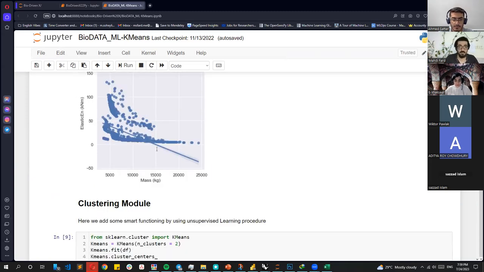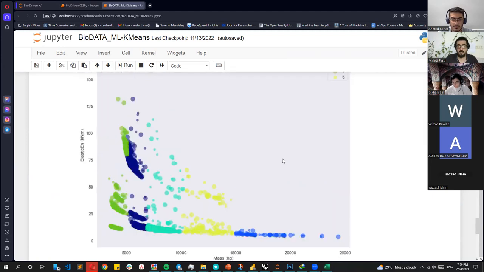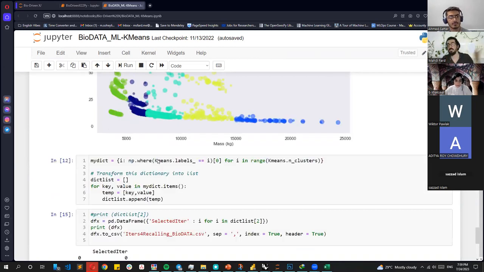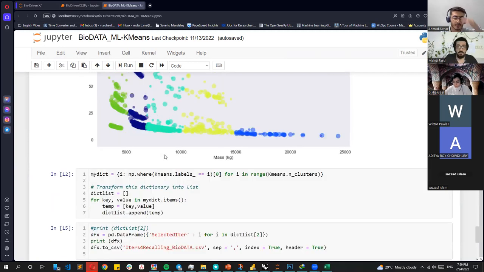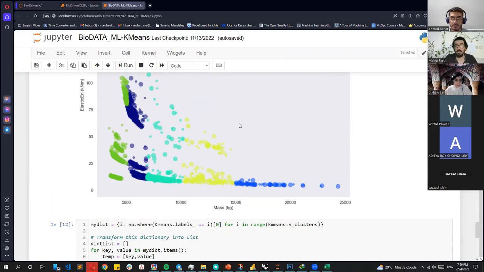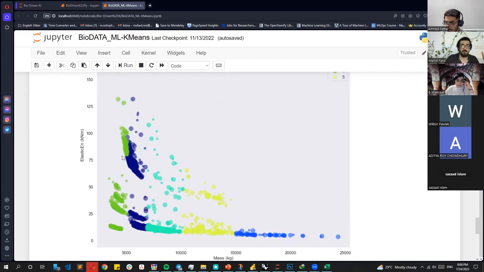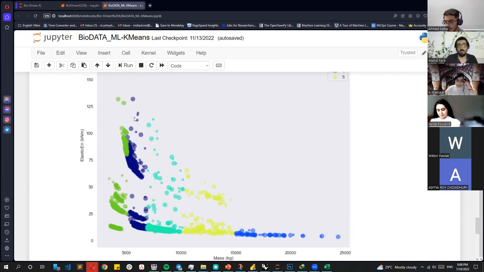For instance, let me just show you, these are categorized based on different features, and we recall them through the data manipulation via Python to, for example, recall this little guy here, or this one. We can actually control every little part of them. And each cluster has its own features. Like we have more mass here, but less elastic energy. You can see this cluster, the blue one here, and it's rational because of the mass, the elastic energy is less. And we can have some iterations with less mass, less kilogram, but with more elastic energy. It's based on what we want.